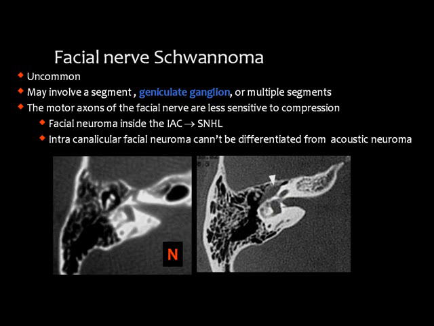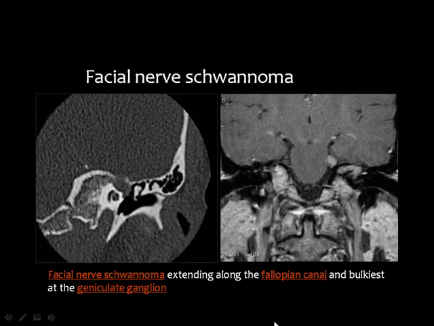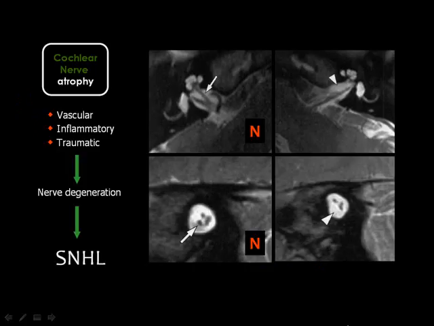In order to differentiate cholesteatoma from tumors inside the middle ear cavity, we inject contrast material. Cholesteatoma does not enhance at all, but the tumors inside the middle ear cavity, including the glomus tympanicum and the facial nerve schwannoma, will show contrast enhancement. Like this one, and you can see a mass here, and by MRI you can see that the mass is taking contrast material representing a facial nerve schwannoma.